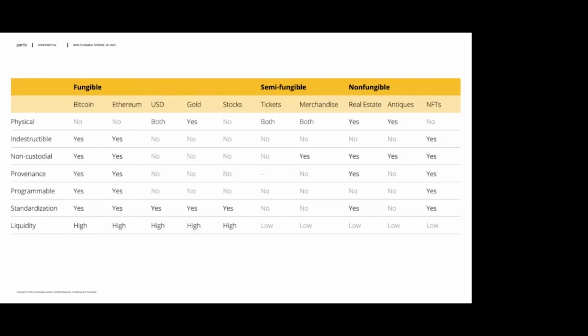Now, specifically around DeFi and NFTs, I wanted to touch a little bit on them. People get confused about DeFi or NFTs, and NFTs, of course, represent the non-fungible side of things. But I also wanted to mention a few things around fungible and semi-fungible. So just laying the ground across the board, you can understand how fungible things could be anything between gold, stocks, Ethereum, Bitcoin, and then non-fungible going along the way on the right side of the spectrum.